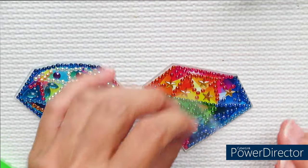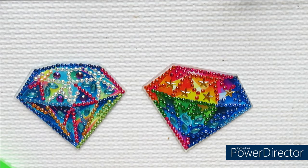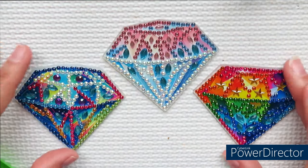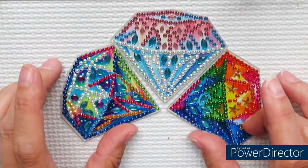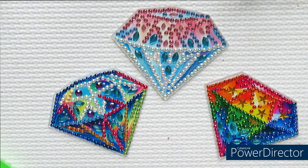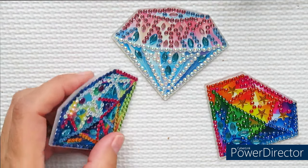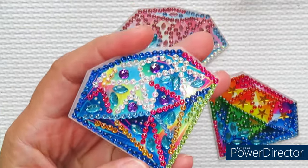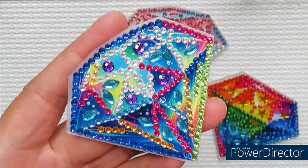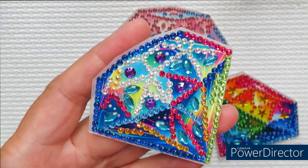Okay, they stuck well. Here it is. Look how pretty. Look how pretty. We need a light. Where's my flashlight? Let's get some excitement. Oh yes, the flashlight. Flashlight makes magic. There you have it.